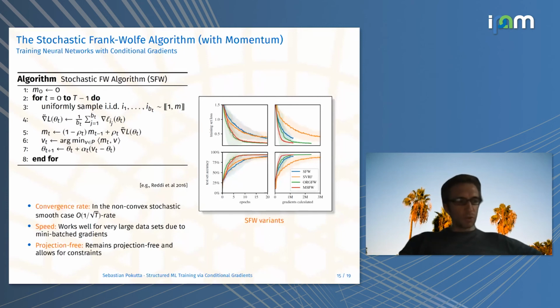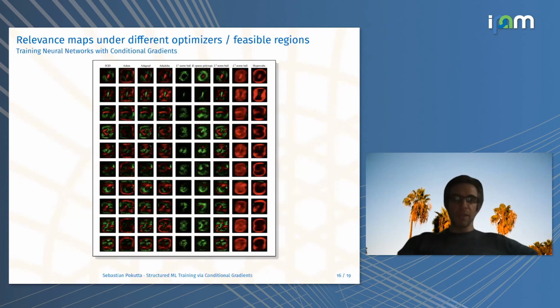So what do I mean by solution structure? Rather than giving you some form of theory now, I think it's easier to look at a specific example. What you see here in the graphics is a neural network that we trained on the MNIST dataset. So you want to basically classify digits from 0 to 9, which is what you see in rows here. So the rows are digits from 0 to 9. And the columns, you have different optimizers and feasible regions. The first 4 ones are unconstrained optimizers, SGD, Adam, AdaGrad, AdaDelta, and RMSprop is a convex combination of some of these. And then in the last 5 columns, you have stochastic Frank-Wolfe over various feasible regions.